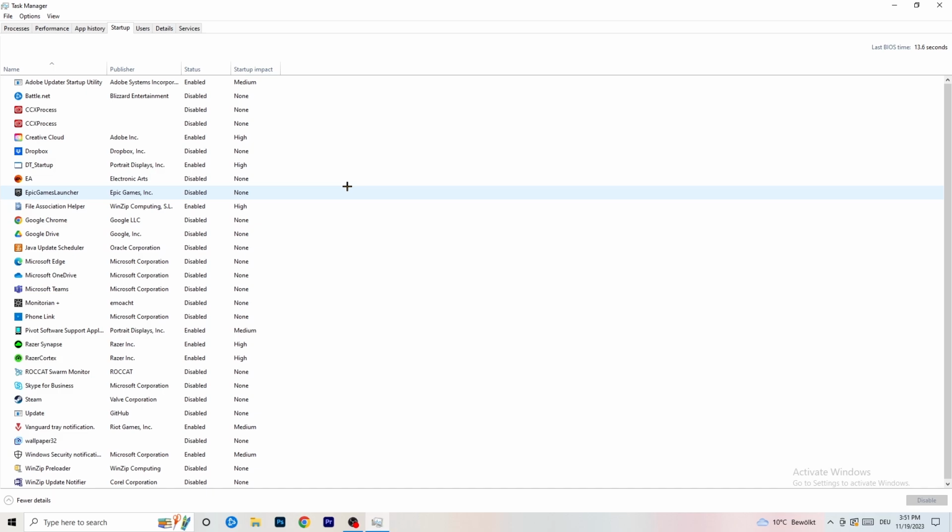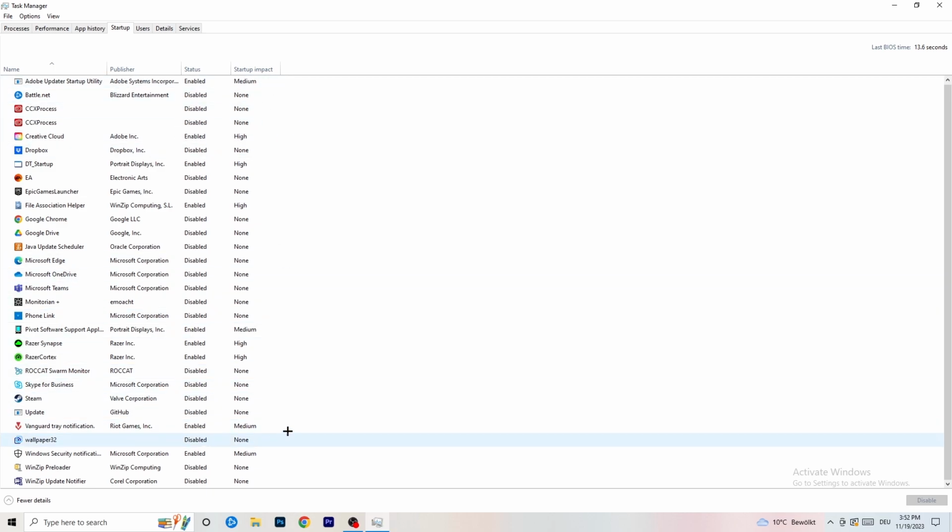What I want you to do at startup is really simple. So again, top left corner, click into startup. As you can see, I have a lot of applications disabled just because my PC isn't the best. It's a low-end PC, so it's old. It tends to have low FPS, a lot of crashing, a lot of not launching, and you want to have fewer applications running in the background, obviously, because they take a lot of GPU and CPU usage.